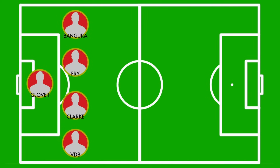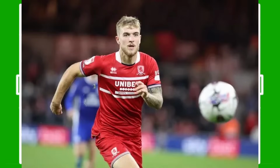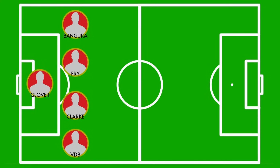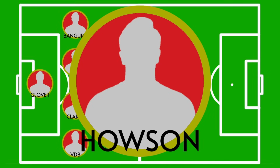Moving into the midfield, this is where a few of the absentees are. Sam Greenwood and Finn Azaz are ineligible to play as they represented other teams earlier in the cup. An Aussie pair of Riley McGree and Sam Silvera are away with their native land for international duty. For the two holding roles though, I don't think much will change here. Daniel Barlaser retains his place, and Hackney likely drops out to bring in the more senior club captain Johnny Howson.